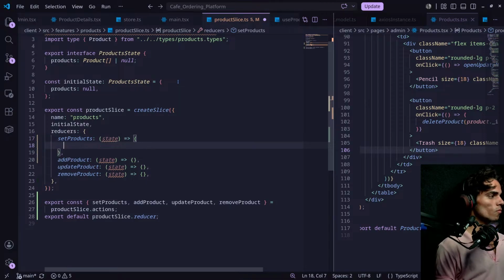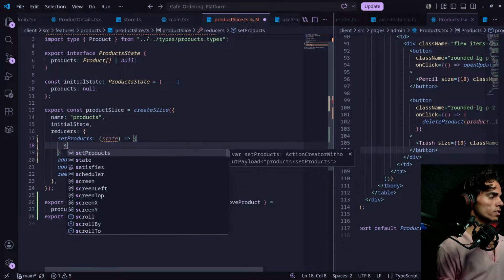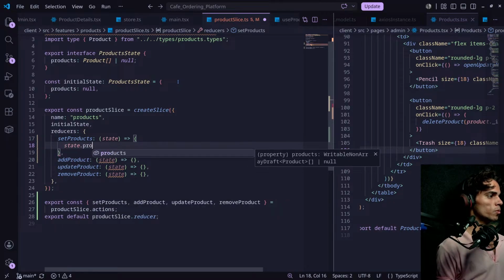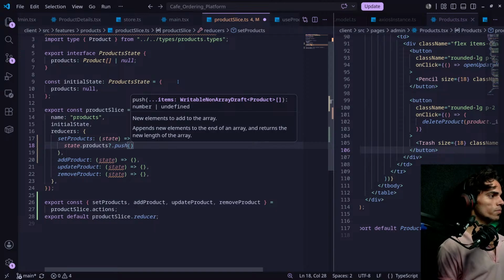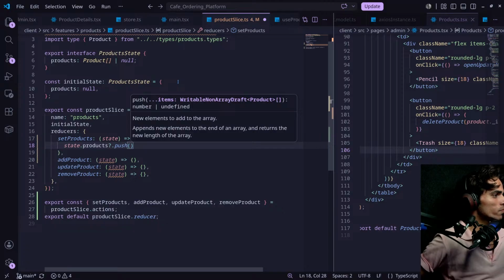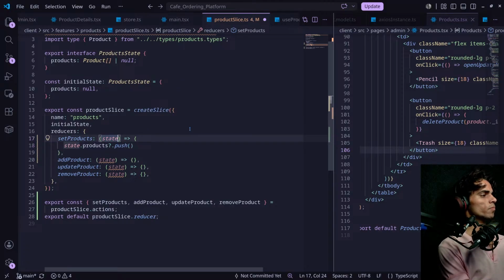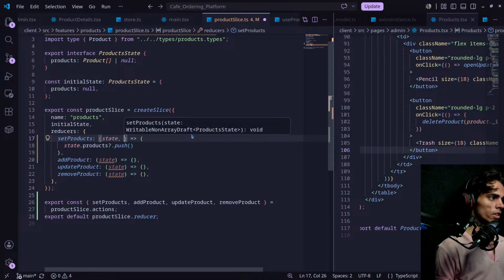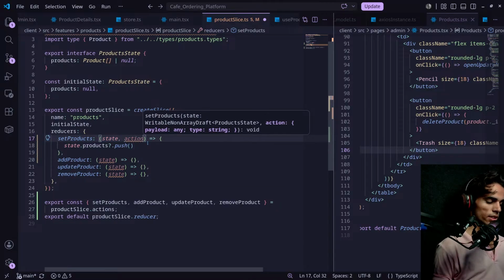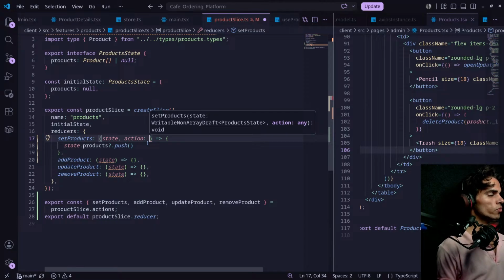What we'll do here is state.products.push, with state and action.payload. Yeah, we'll have action.